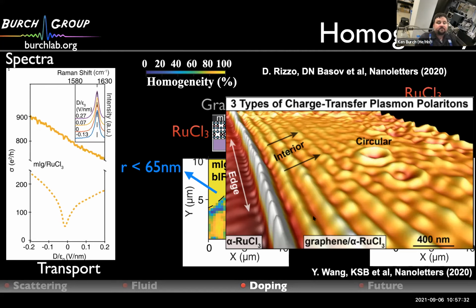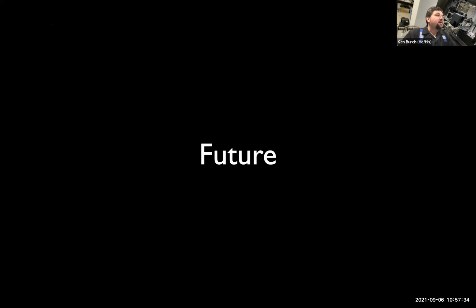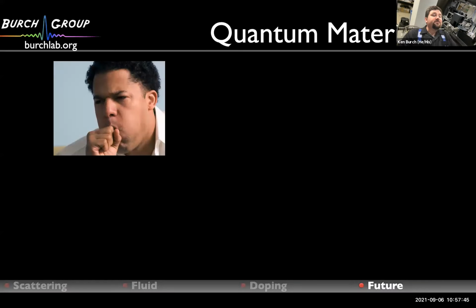Okay, so just to kind of tell you a little bit about some future directions that we are moving in. Maybe I will skip this first one and just go to the second one. So this is where we're trying to turn things around and now use our quantum materials as the tool rather than trying to measure them.